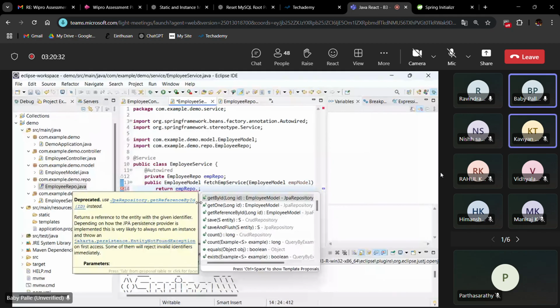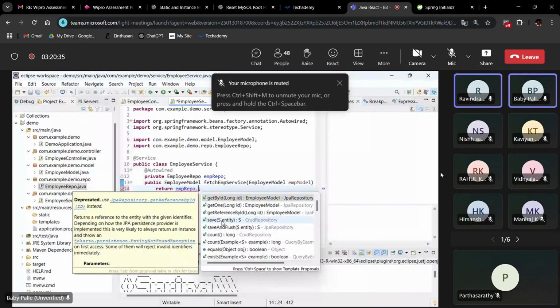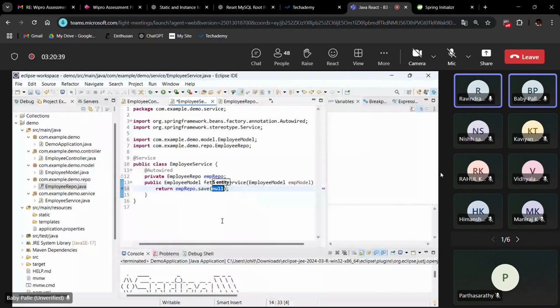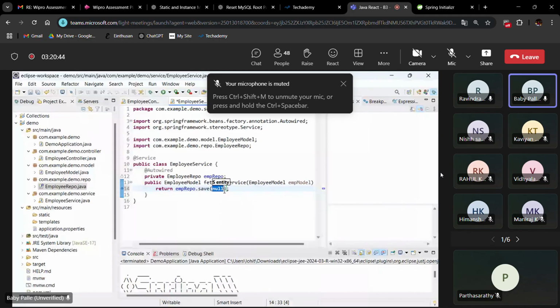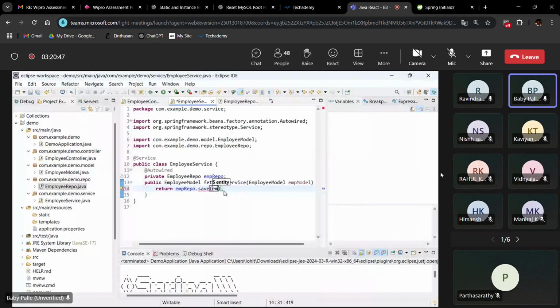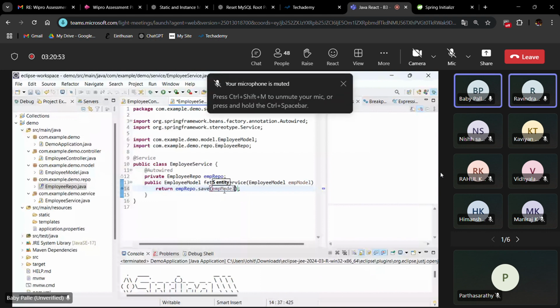This save method is expecting an entity, right? So that's why we are passing the employee model entity. Pass employee model.